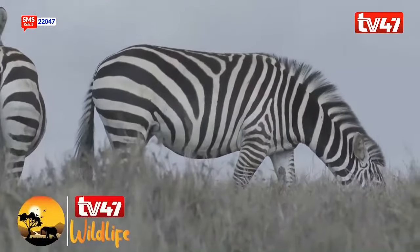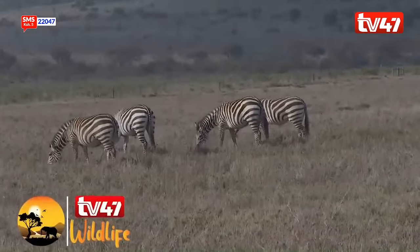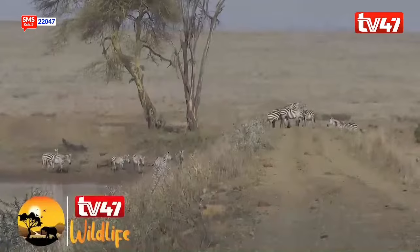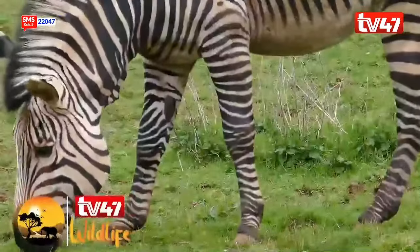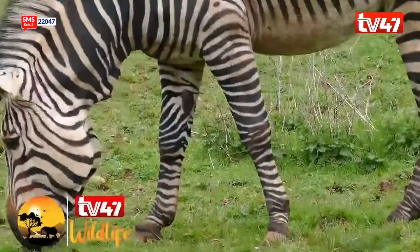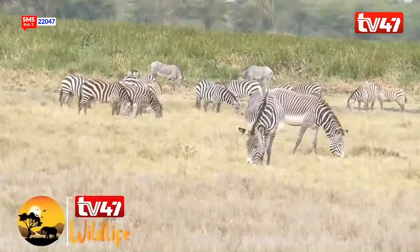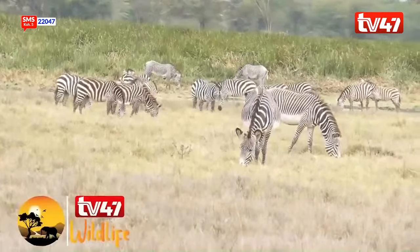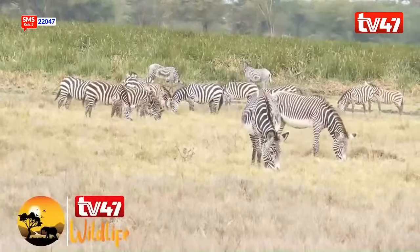Each species of zebra has its own conservation status. The plains zebra is by far the most popular of these species and is the most likely to be encountered on safari. Plain zebras are quite a lot. We have over 1,000 plain zebras. The mountain zebra is considered vulnerable because its population is low and susceptible to decreasing. The Grevy zebra, the largest of the zebra subspecies, is also the most threatened of the three, and their populations are currently isolated to central and northern Kenya, with a minimal number in Ethiopia.